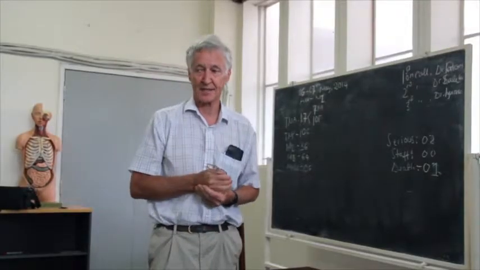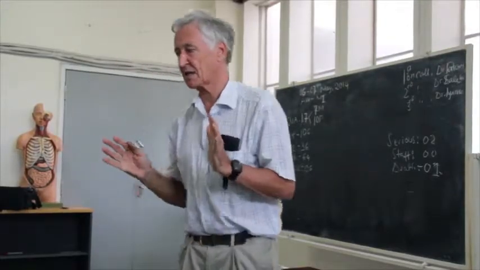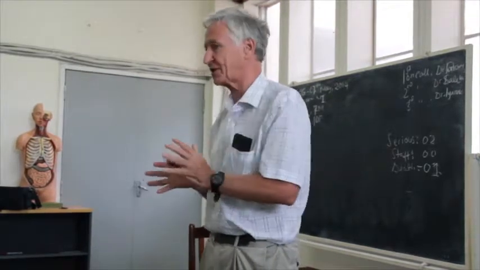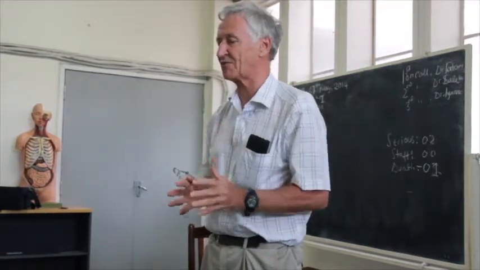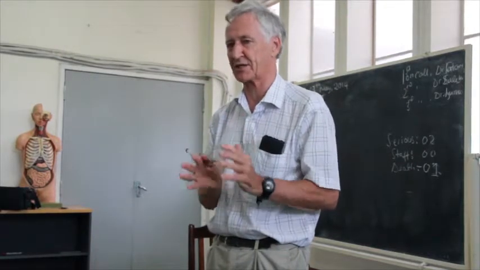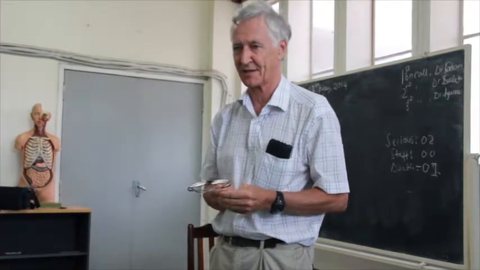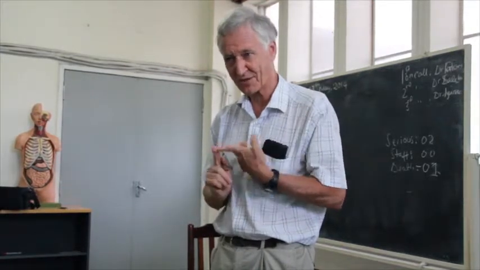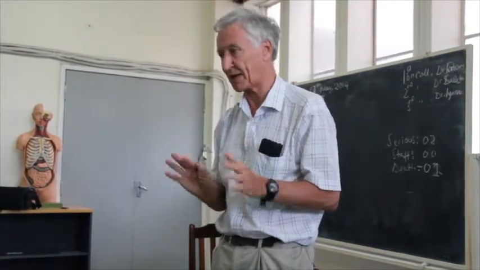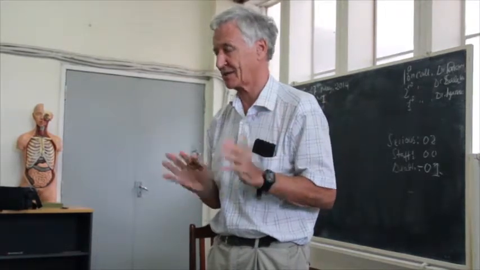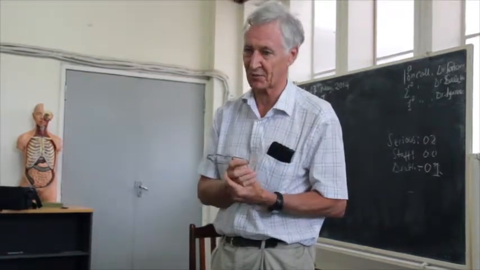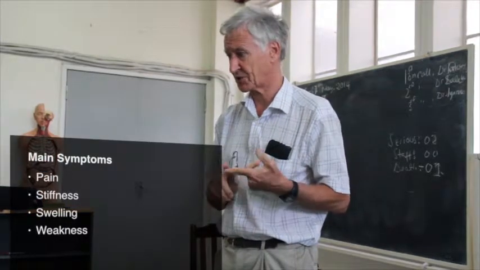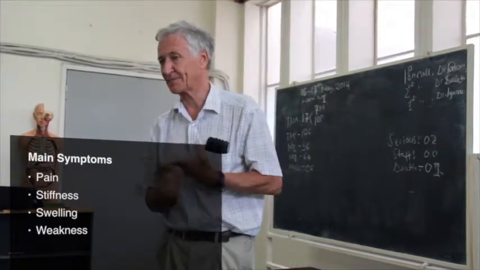So to start with then, the symptoms in the locomotor system. Remember when we talked about the other systems, we gave you very, very cryptic, short symptoms that you have to ask. Remember, in the respiratory system it was shortness of breath, it was cough and chest pain, and nothing else. That was it. What are the equivalent symptoms in the locomotor system? Well, the first one is going to be pain.